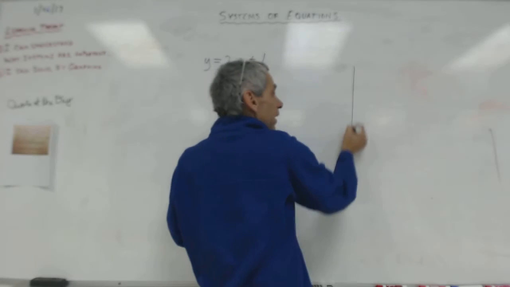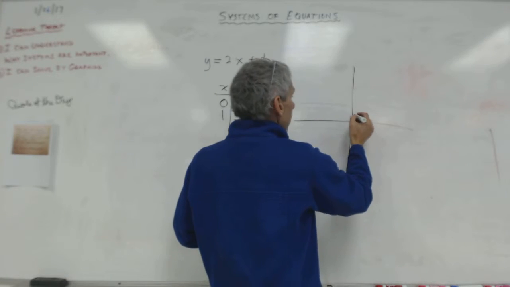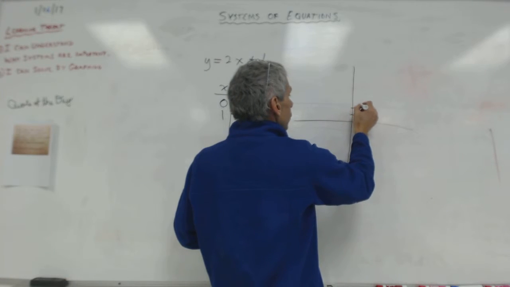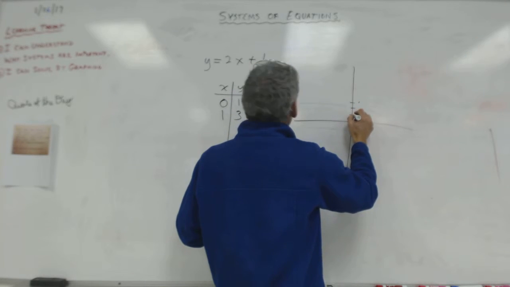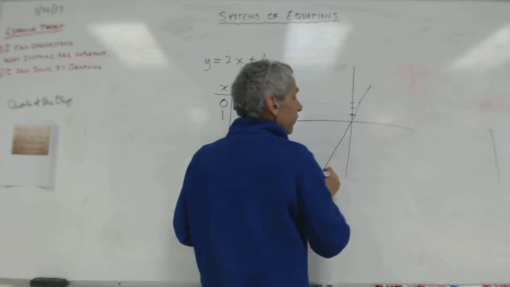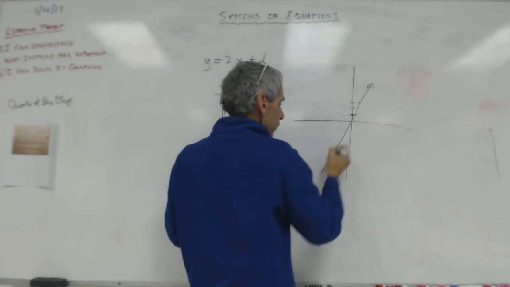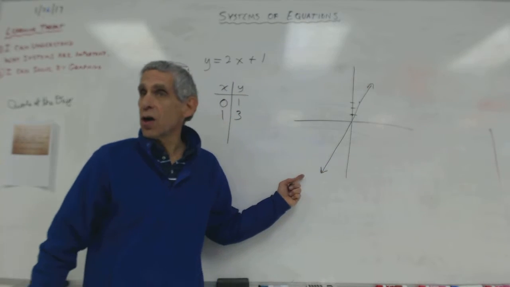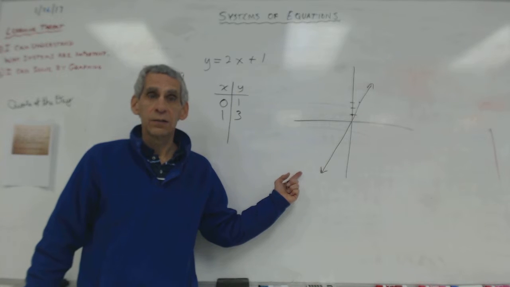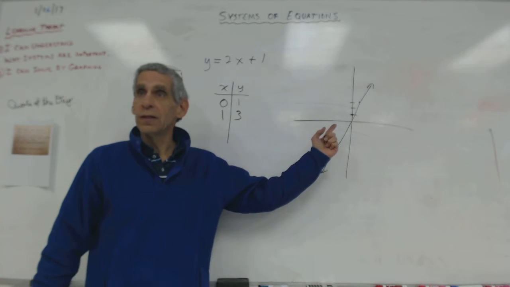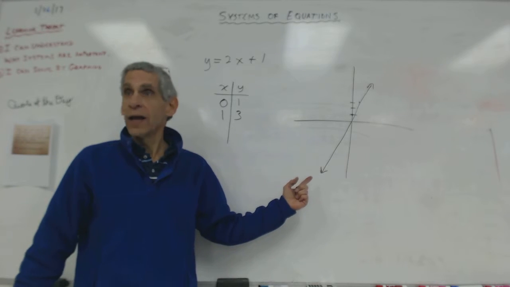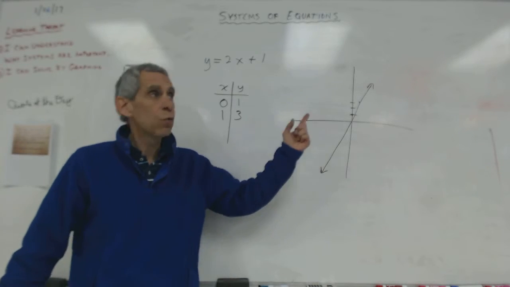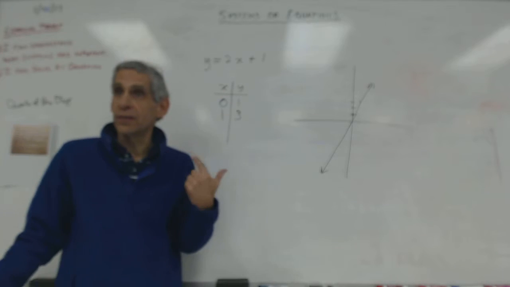So what do I do? I would just graph it, and I would graph all my possibilities. And I graph it, and this line goes on forever and ever. This represents all the possibilities of x and y. Are you with me? Does it make sense? But I don't know which one is the answer. I don't know which one is the x and y they wanted me to solve for.